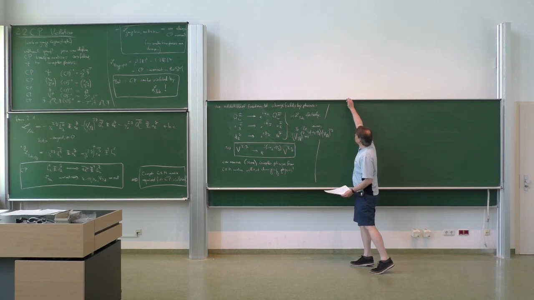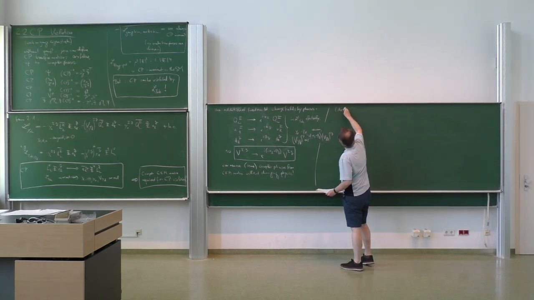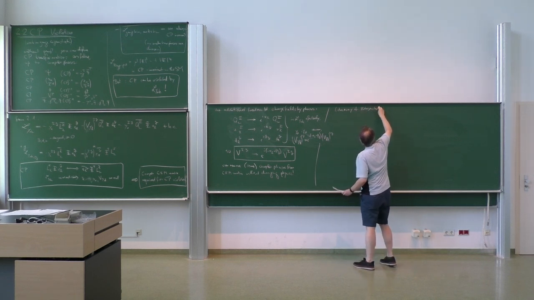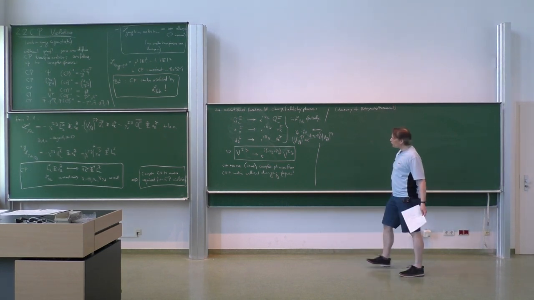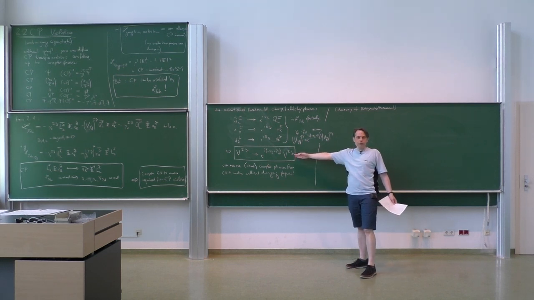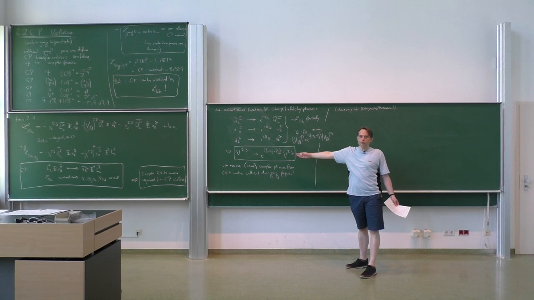And that was the big discovery of Kobayashi-Maskawa, for which they received also the Nobel Prize. Namely, they discovered that if we have three generations, then the CKM matrix has a complex entry which is physical and which cannot be redefined away by such a possibility. However, if we have two generations or one, then without loss of generality, the CKM matrix is real. In other words, we need at least three generations in order to have CP violation in the standard model.